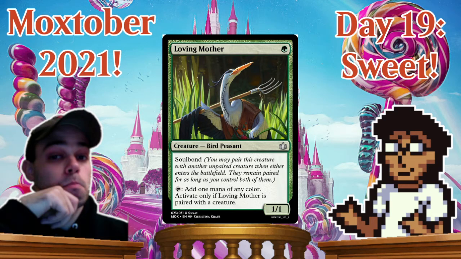Well, this would turn another creature into a dork on turn 2, right? You could play this on turn 2, and if you had another creature on turn 1, then you could tap the other creature for mana. Wait, the other creature doesn't gain the ability, right?